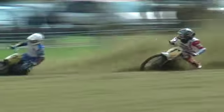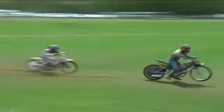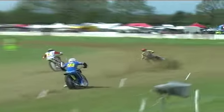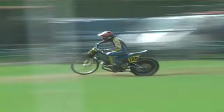Into the first turn we go again then. Oh, look at them two locked in there. Oh, a bit of wide stuff going on there, but they've all gone round. Best on the stakes was number 4 and 15, Andrew Appleton. And Martyn Sturgeon. Martyn Sturgeon seems to be out with problems down there.